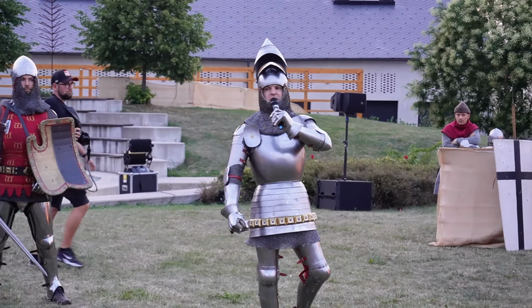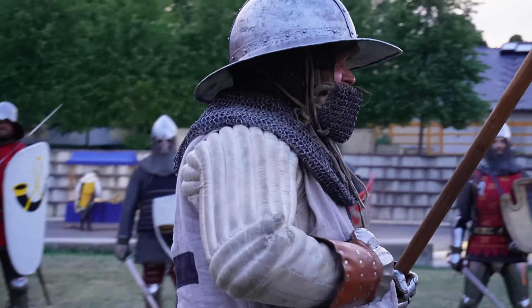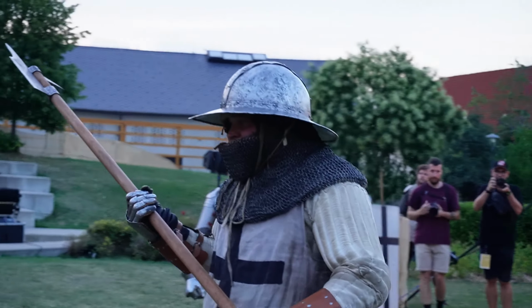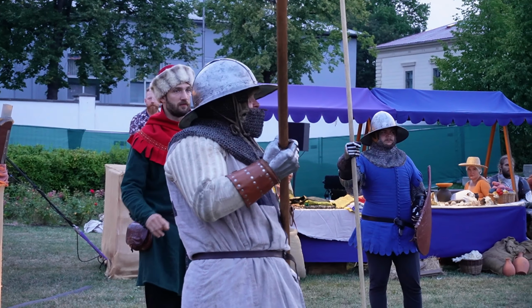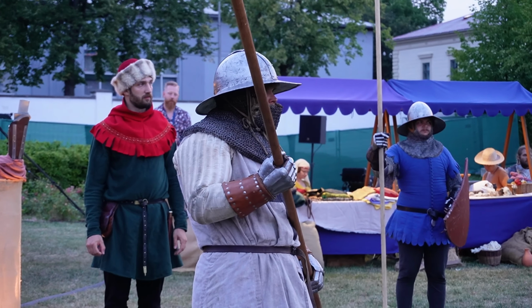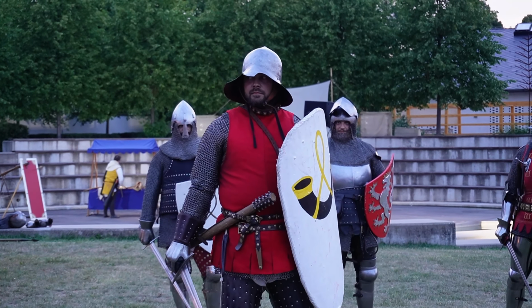So, good evening, ladies and gentlemen, and now let's take a look at the first type of armor, which is worn by a light infantryman over here. As you can see, he is wearing a gambeson, which is basically a garment made of multiple layers of heavily quilted and stitched together fabrics, and it really creates that high density mesh of fabrics overlaid, and it has a very similar effect to the Kevlar armor of modern times. Of course, the effectiveness is not so high, but still it is able to withstand some deflected swings with its hold and thrust as well. So guys, if you can show us something.